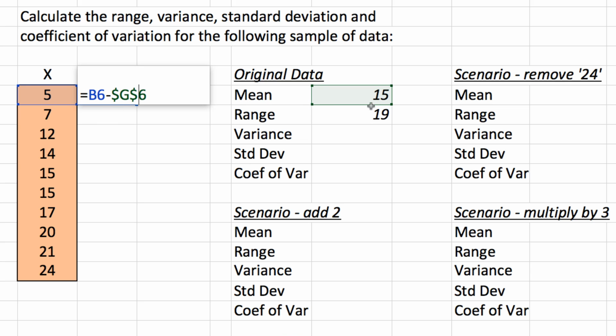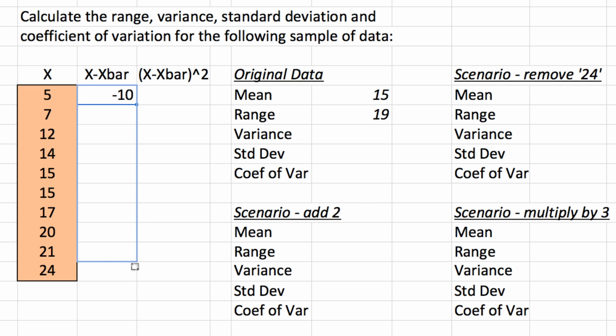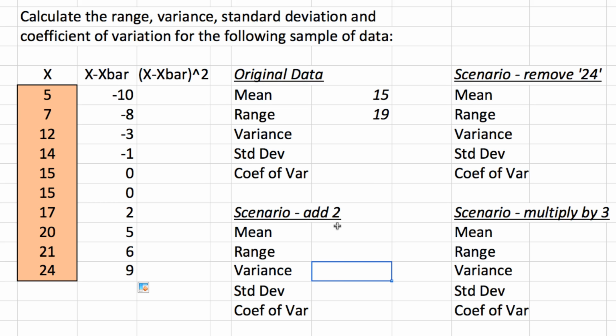But this cell reference, which is my cell G6, you can't see my little cell headers here, but trust me, that's cell G6. If I put a dollar sign before the G and a dollar sign before the 6, it's going to lock that cell in so that when I drag this down, this final cell will also be referencing that mean cell up here. So it's going to be 24 minus 15, as opposed to 24 minus some cell which is the equivalent number of cells down here, which is going to be a blank cell, which is a bit silly.